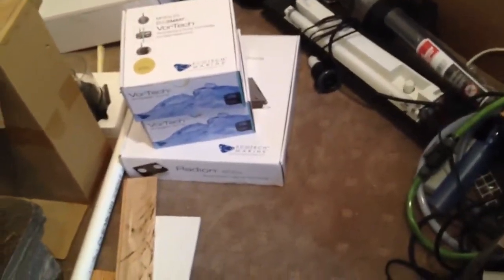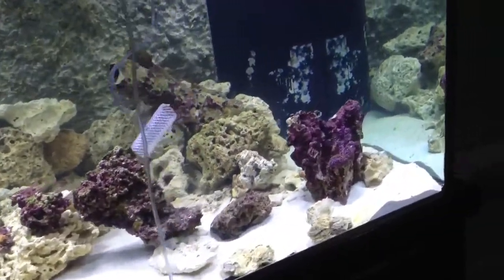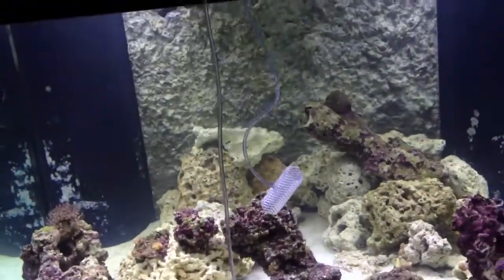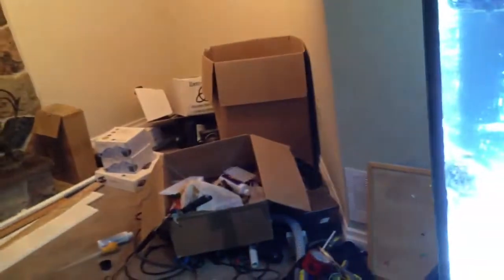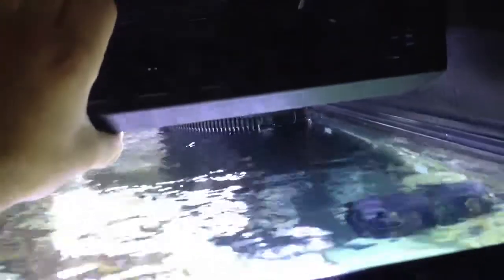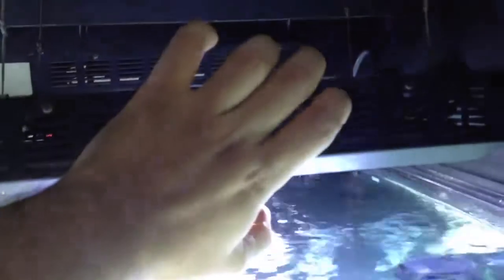Because I tried them and they're not strong enough for what they say they are. Let's put it this way: for $800, I'd rather spend it on something good than a Radeon light, just one light, for $800 a piece. If I need 4, that's almost $4,000. These 250 watt LEDs from China perform better than that one. I don't care what people say, but all I gotta say is these 250 watt perform better.